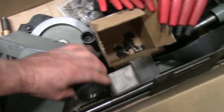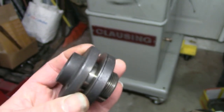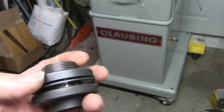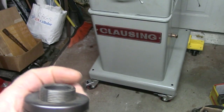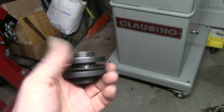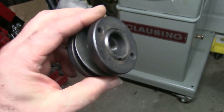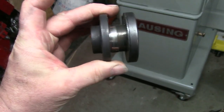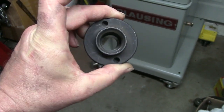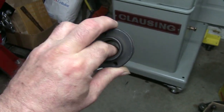Lastly, let's see if I can find the piece. This is my adapter. I guess it goes up to about 3/4 or 1 inch wheel thickness. I believe that's 1.25 inch diameter on the mount there, and it's about a 1 inch to 1 5/8 bore on the taper.